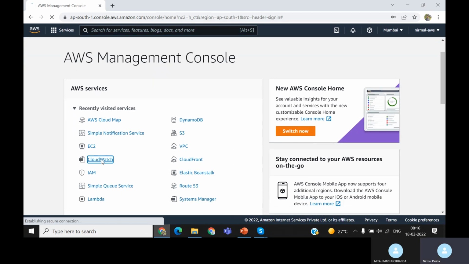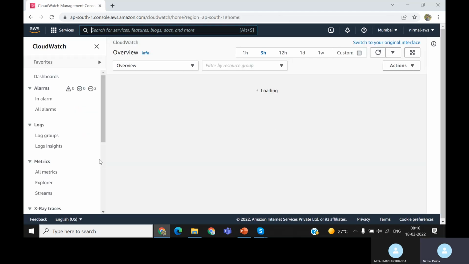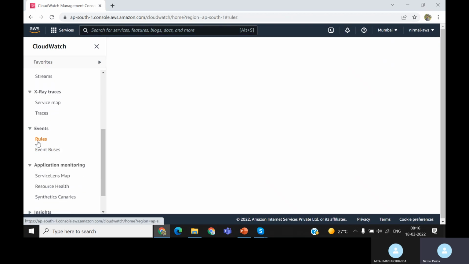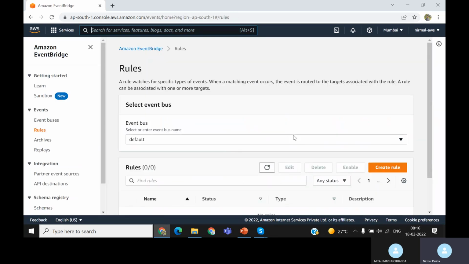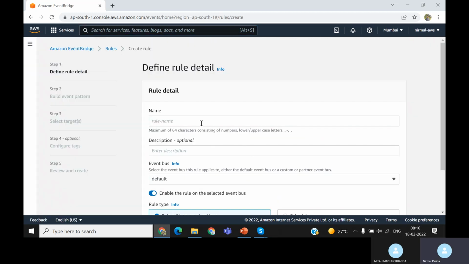For CloudWatch, event rules. Now this is changed to EventBridge. So here you can create some rules, right? So I'll create one rule. Rule name: lambda.